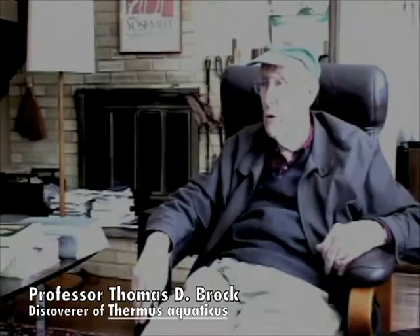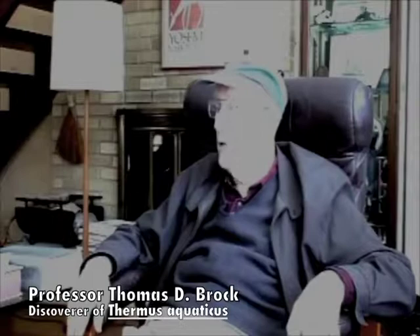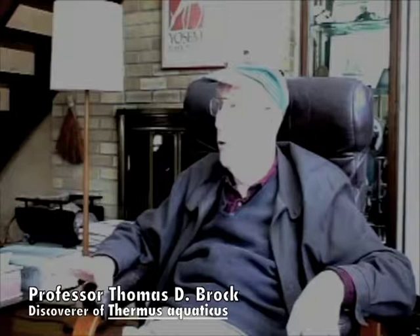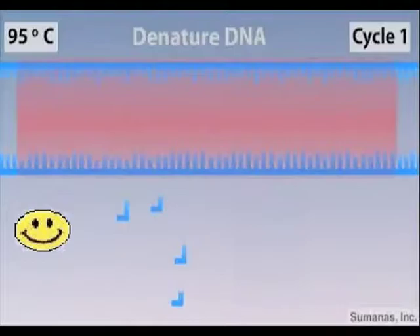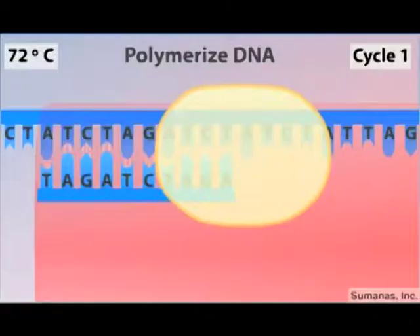The people developing PCR knew they needed an enzyme that would work at a high temperature. They got the idea of looking at Brock's organisms, sent to Washington, and got a culture of Thermus aquaticus from the culture collection. Brock realized: "If I had the DNA polymerase from one of those organisms, it would clearly be stable at 100 degrees because the bacteria lives at 100 degrees." Because Thermus aquaticus lives in boiling water, the enzyme it uses to replicate its own DNA — known as TAC polymerase — was extracted and added to PCR.